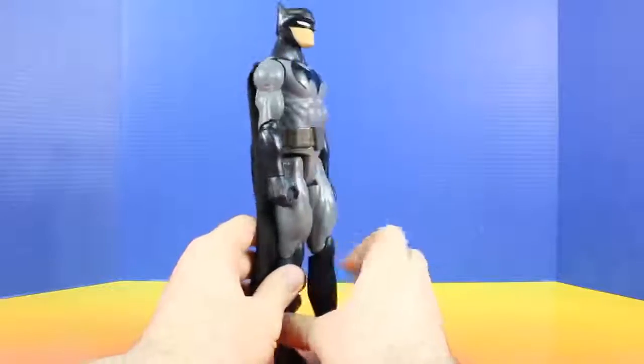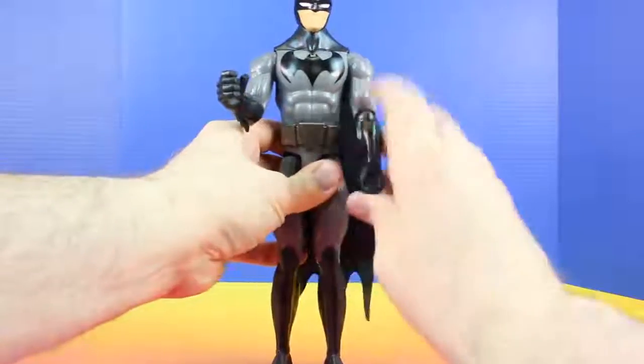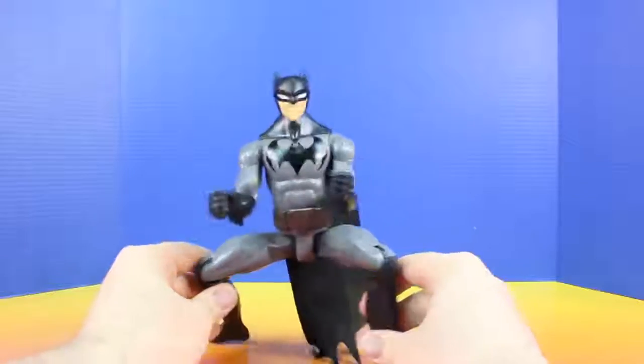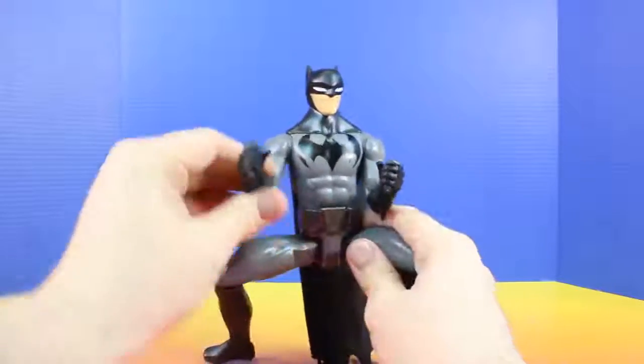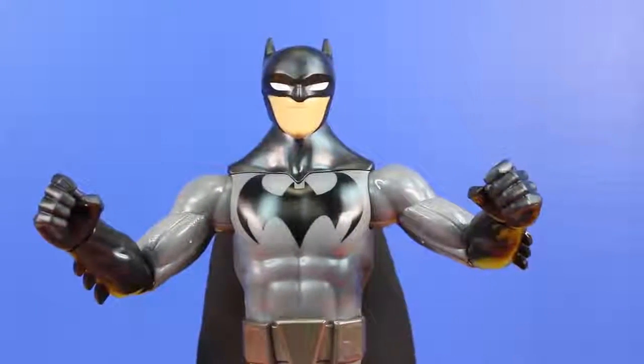So if you like really highly poseable figures, you'll definitely like these. And check out this cool belt Batman comes with. And he can bend his knees so he can have really cool fighting action. And his elbows and arms can move really well. Batman, show us some punches and kicks.